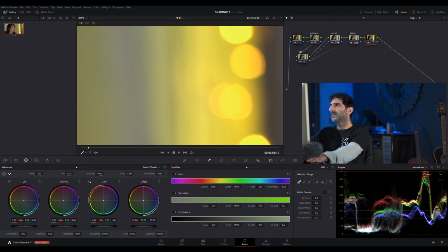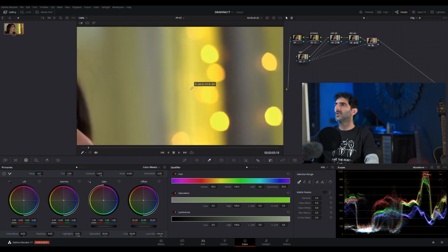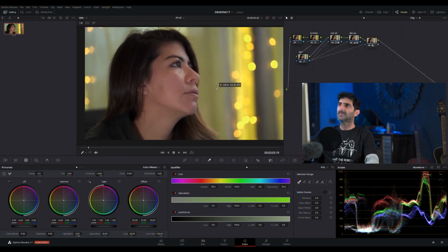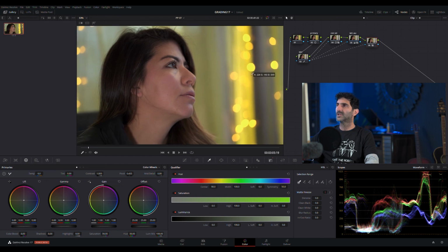And so you can carry on grading, guys, and all you have to do is bring your alpha from your key over to all your successive nodes, and you can do the 12-step grading in 12 steps that we've shown in previous tutorials with as few adjustments. And you've let DaVinci work its magic to create a fantastic key that's going to protect you, and then we've stolen the alpha in all subsequent nodes.